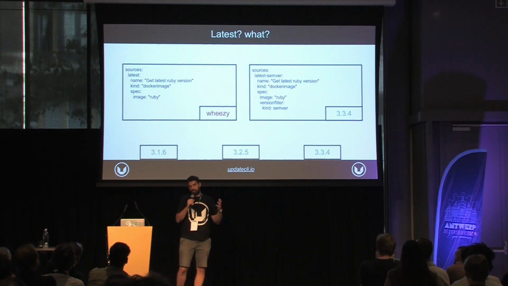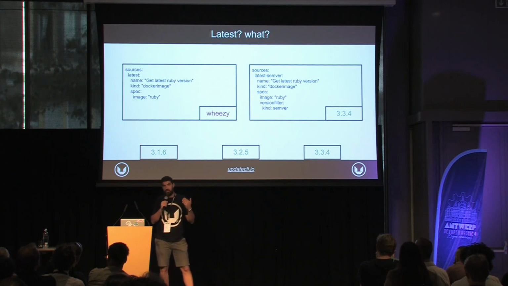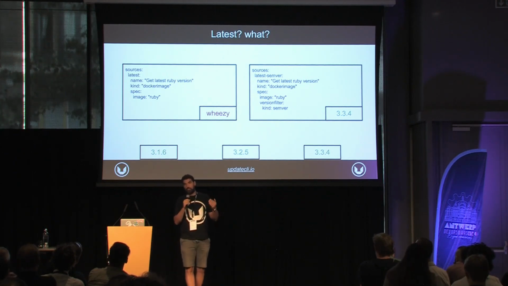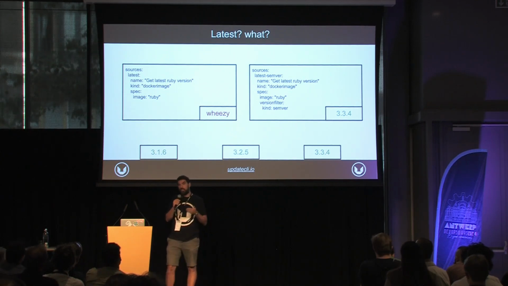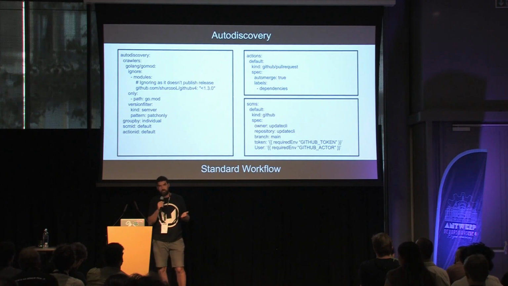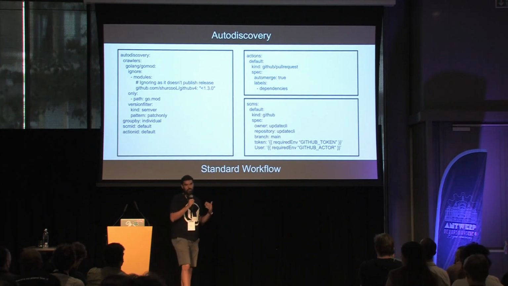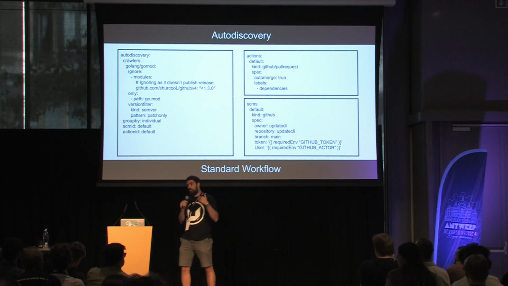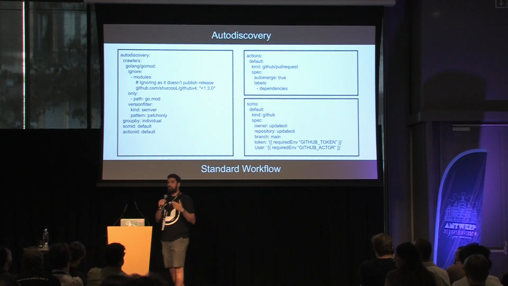You have a lot of information to keep track of, and then comes the question about the latest. Latest means a lot of different things to different people. Some projects, like Ruby in this example, maintain multiple release lines. So if you ask, can you give me the latest version of Ruby? Well, I don't know. You have a lot of components to keep track of, so you also want to discover all those components within your project, to be able to have patterns like, okay, please update if it's a patch update, and so on.